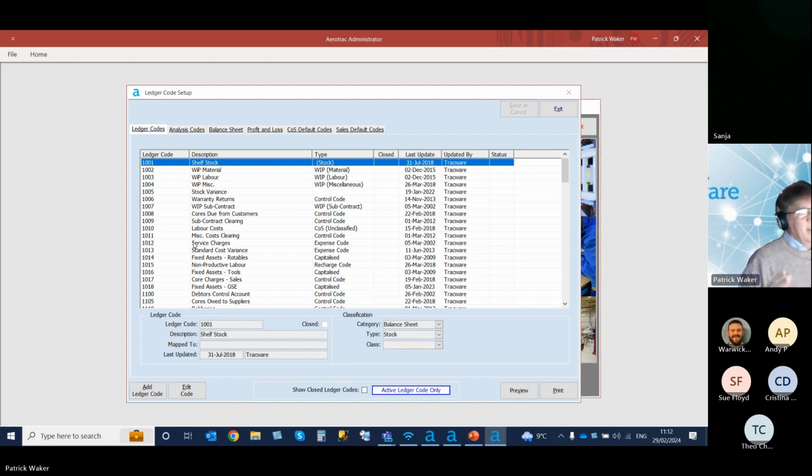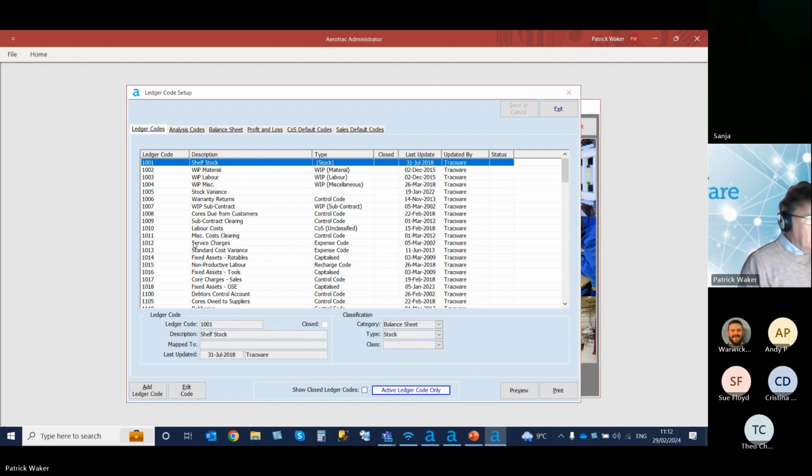Now, you can, if you want, have every single ledger code that you've got in your accounting software mirrored in Aerotrac. There are certain things like some of the taxation stuff, national insurance, shareholders' stake, that kind of thing, that, to be honest, Aerotrac doesn't really manage or do. That's really all part and parcel of either your payroll system or just general top level balance sheet accounting. But certainly anything basically related to the MRO side of things would need to be set up in here.